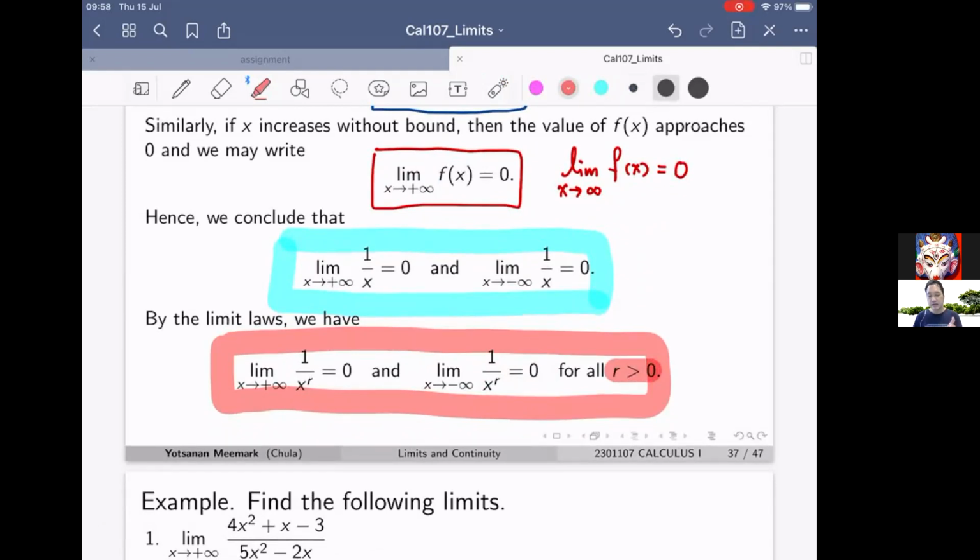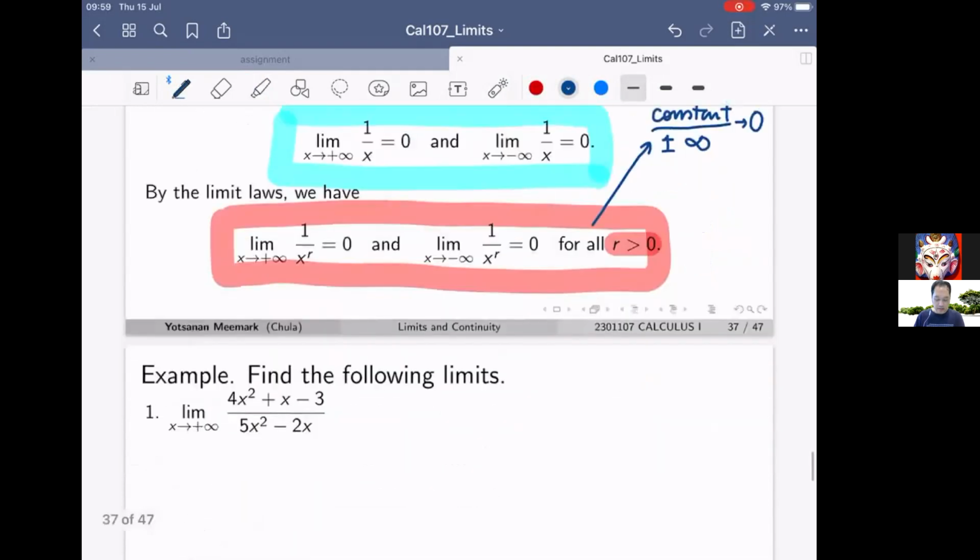So it means that the large value will be at the bottom. So this one just looks like a constant over a pretty large number. I'll just write it this way: a pretty large number, it will go close to what? It will go close to 0. This is the behavior that we obtain from this law.